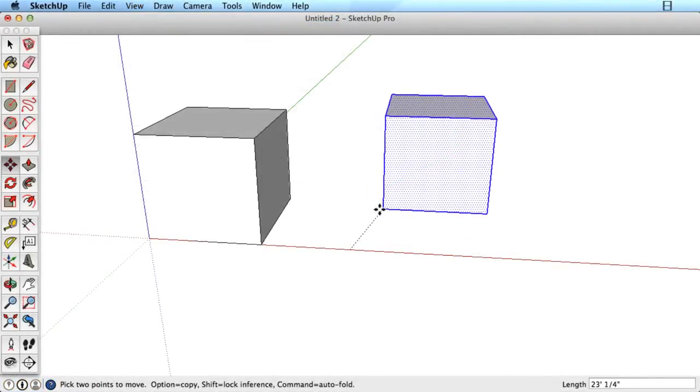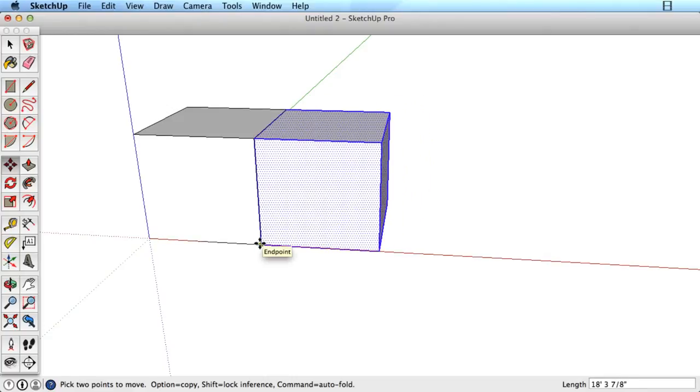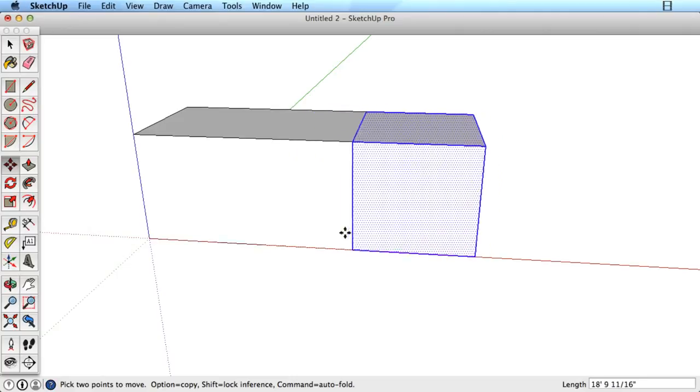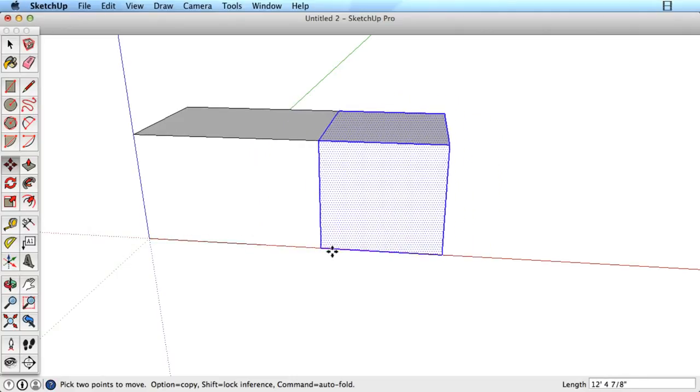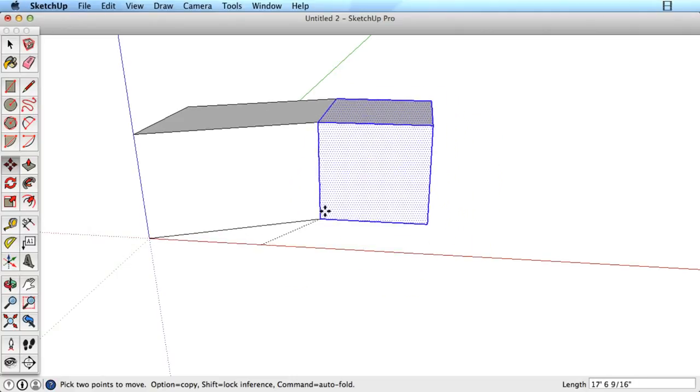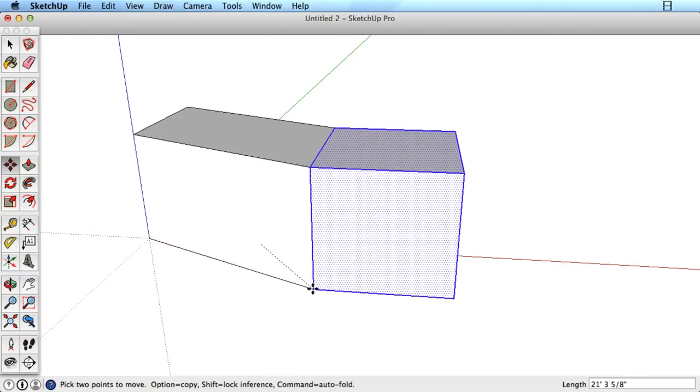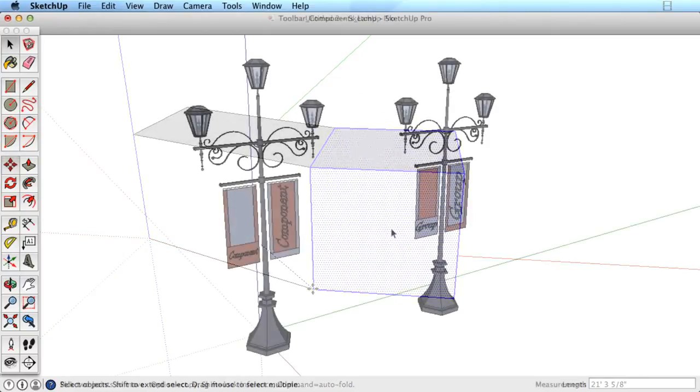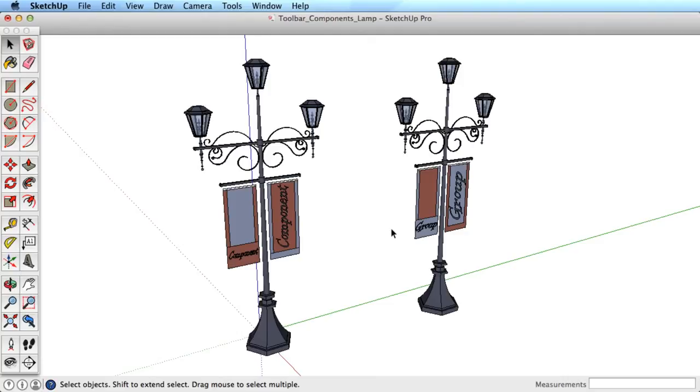As you've worked with SketchUp, you may have noticed something we call sticky geometry. Basically, when you move one piece of geometry over another, they tend to stick together. This behavior is key to the way SketchUp works, but sometimes it is just not what you need. The way to keep this from happening is to group geometry together as a unique entity.